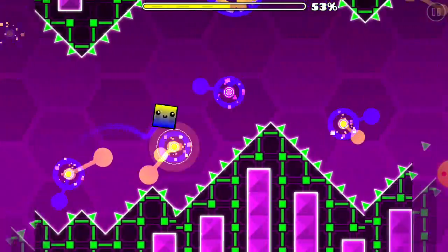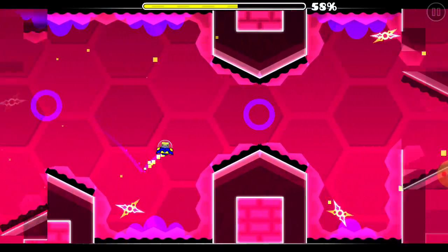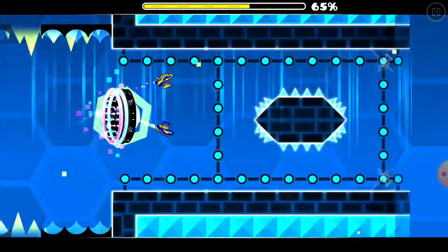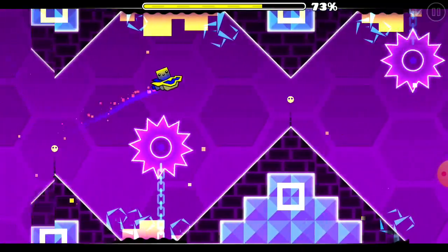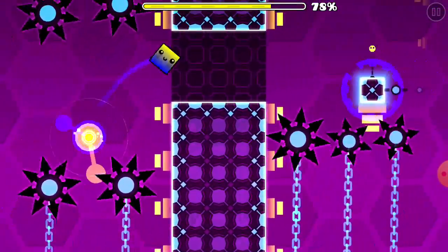This is probably the easiest bit in the level. This is as well. This UFO bit's really easy. And this is the hardest bit. I got past the hardest bit. Come on, let's end this. Let's do it. Alright, here we go.